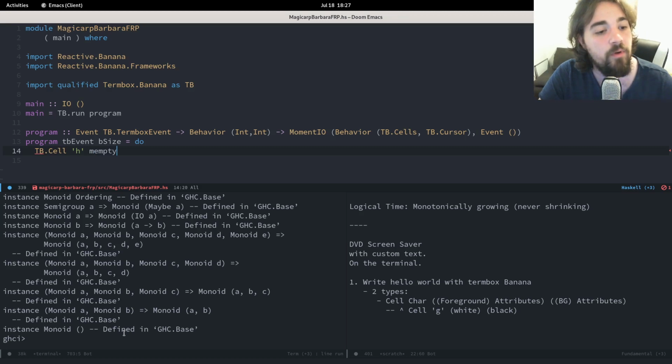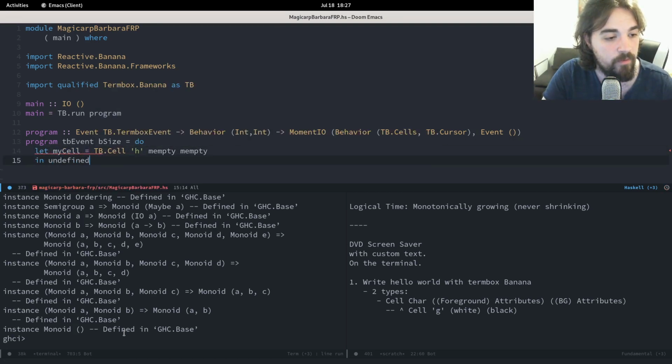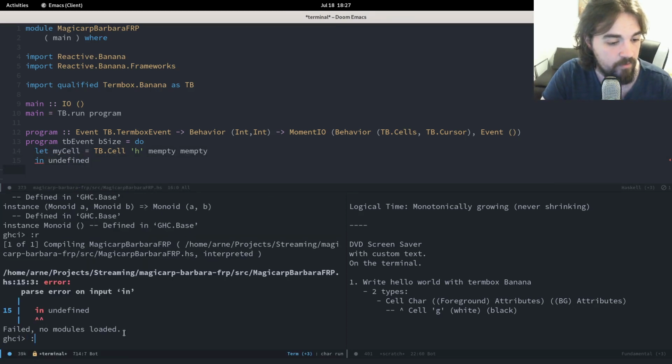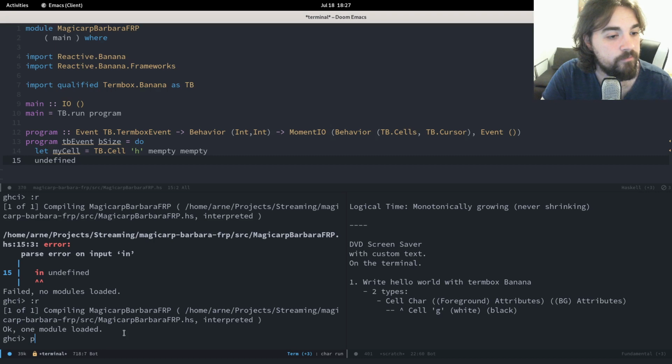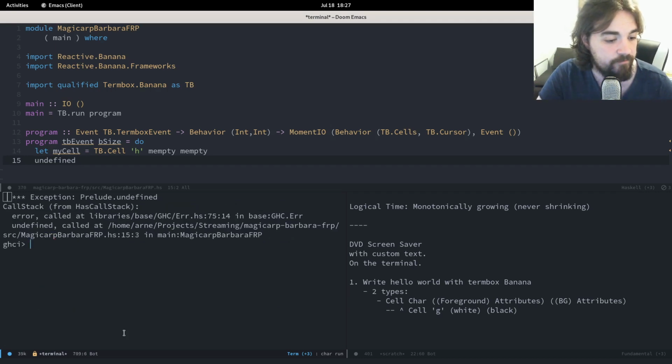So for the first one, we are just going to use empty. So the empty attributes for some cell of the character H. Type checks, but we still get the undefined because obviously it is still undefined.